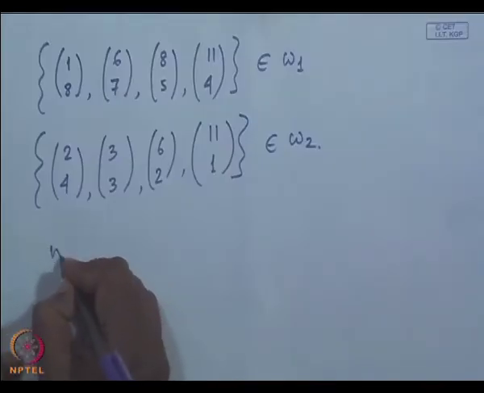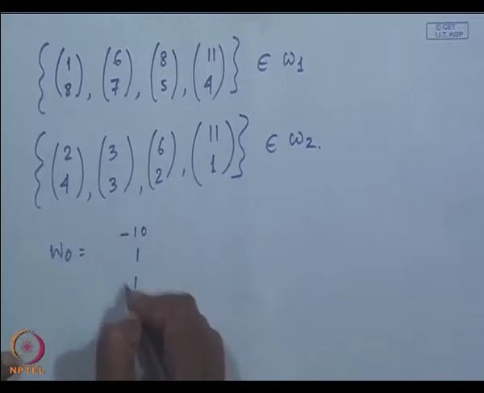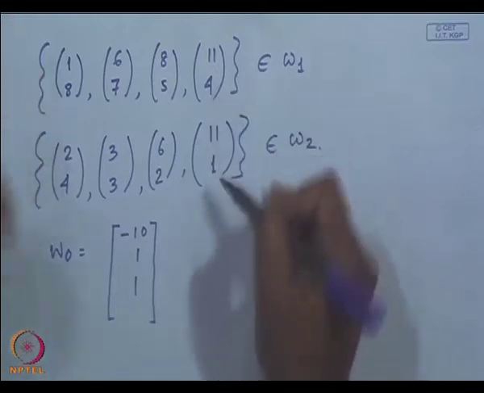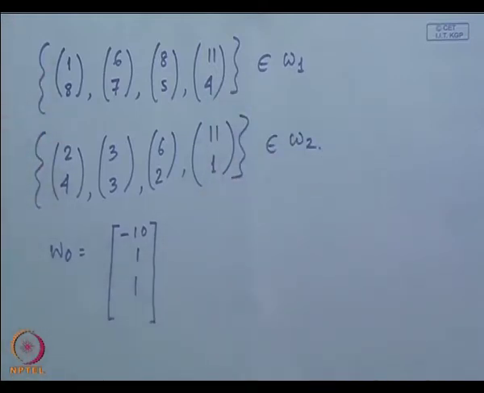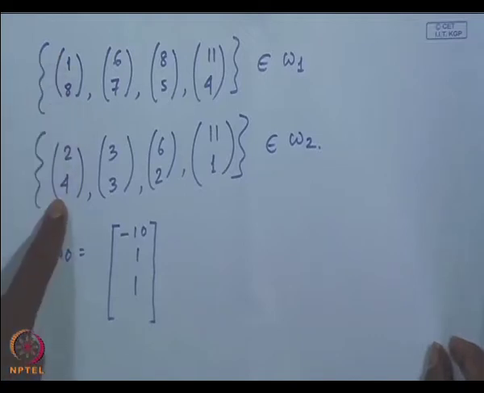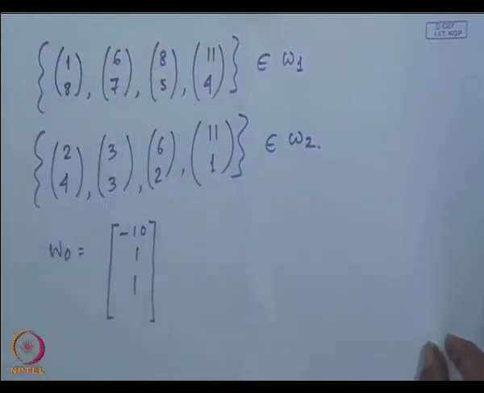And I also assume that initial weight vector, which we said is taken at random. So, I assume that my initial weight vector W 0 is something like say minus 10, 1, 1. So, this is my initial weight vector. Considering these vectors to be the vectors x, now I have to compute y out of these vectors. Okay. So, as we said that we have to append 1 to each of these vectors, and after appending 1, all the vectors which are coming from class omega 2 have to be negated.